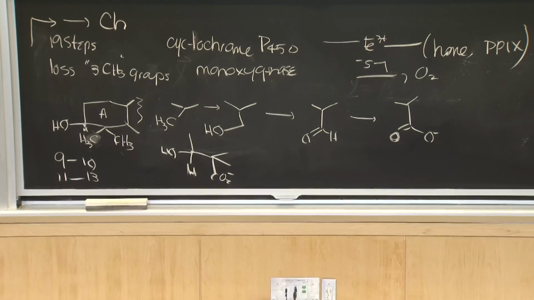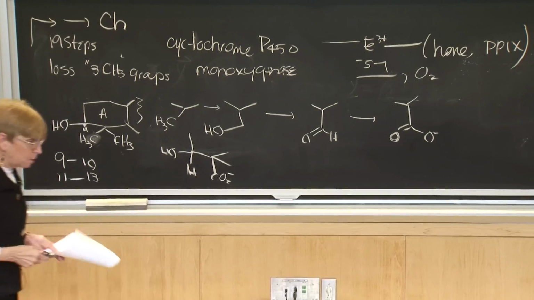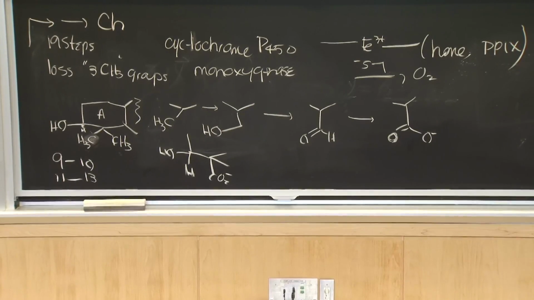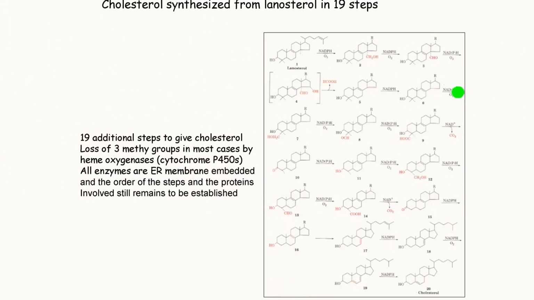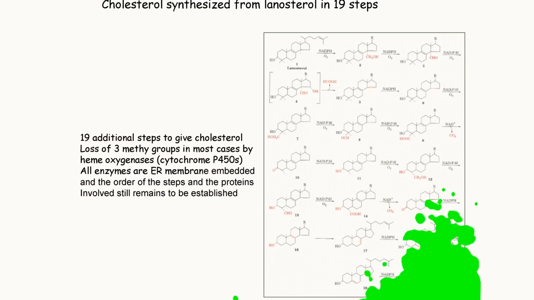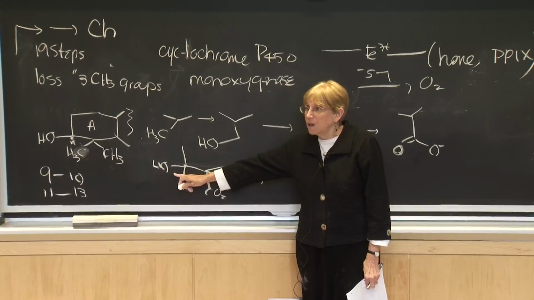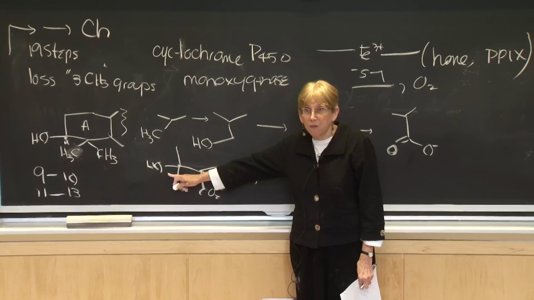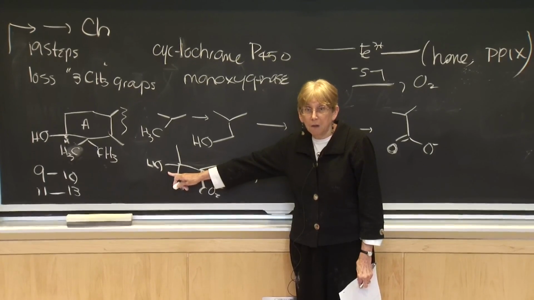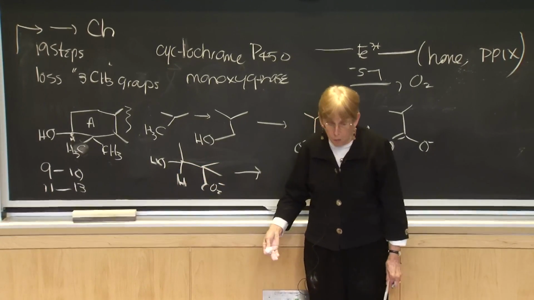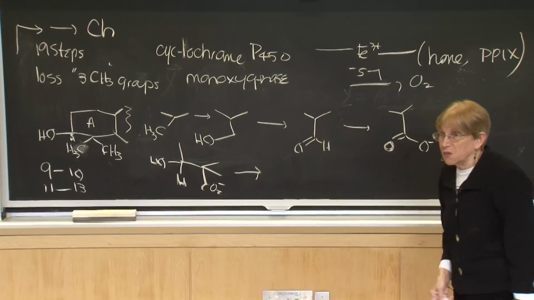You'll see these reactions happen over and over again in biochemical pathways. Right, you want to oxidize it. So what happens if you look at this pathway over here, in this step, it should be NADP, so you use NADP. And what does that do? I'm not going to write this out, but it oxidizes this to a ketone. And now what do you have? You have a beta keto acid. And beta keto acids rapidly undergo decarboxylation reactions. So this is a strategy that nature uses over and over again in many biosynthetic pathways.